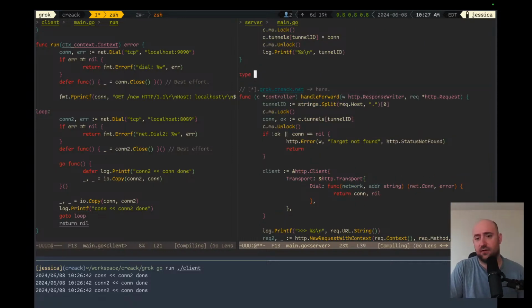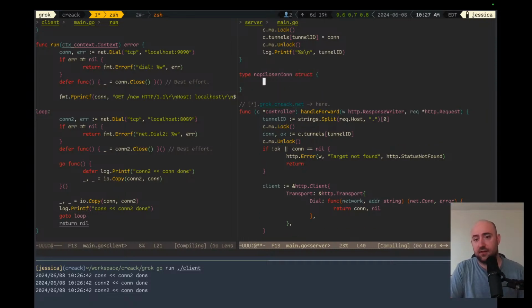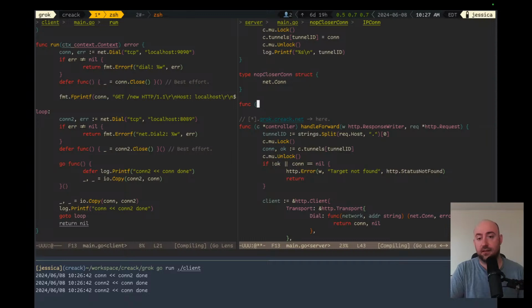Let's try something real quick, just to see if it is the forwarder that is going to fail us. Let's create a no-op closer conn struct, which is going to be a net.Conn with a no-op close.